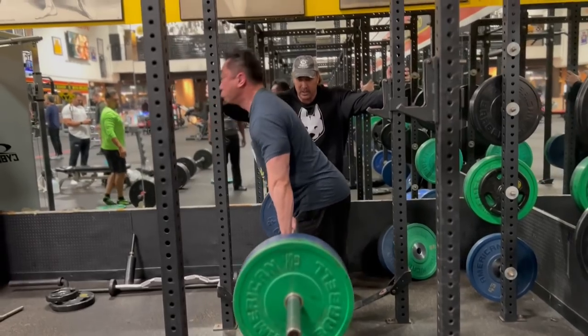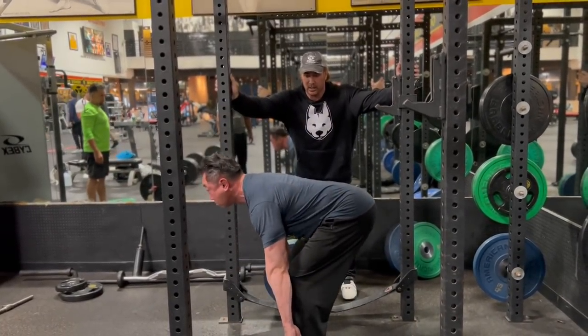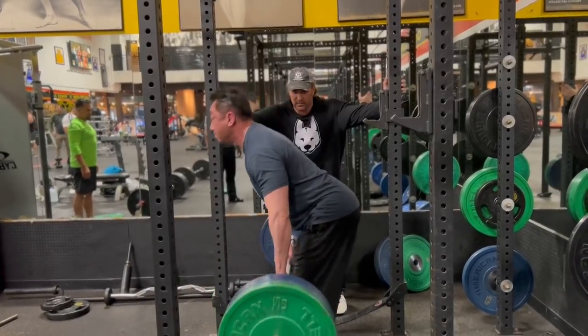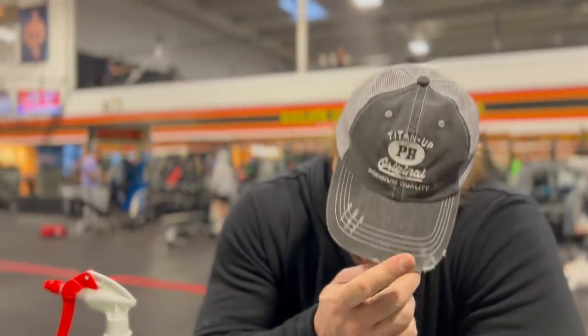Okay, you're losing it. You're losing it. Stay tight. Down. Crush that bar. There you go. Now go. What did I say to Steve earlier? I want you to deadlift like that because you can do that for 10 more years. You can do that for the next 10 years.